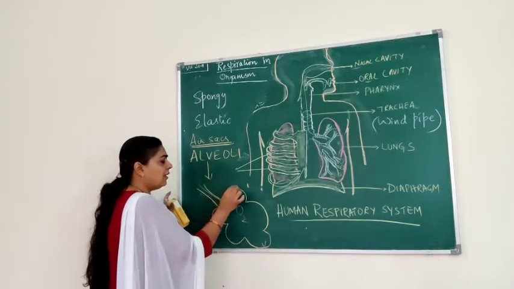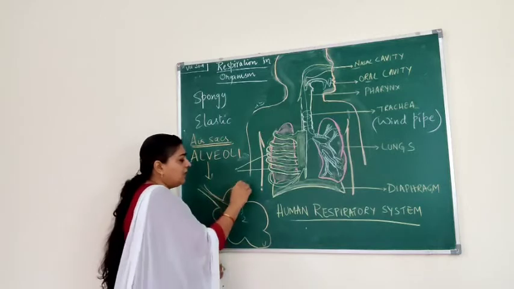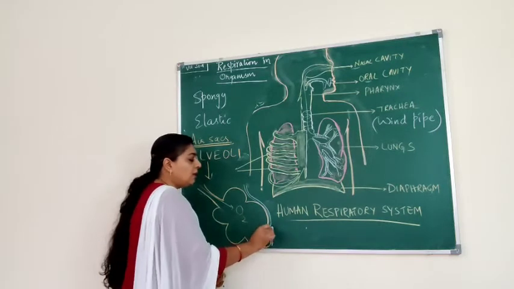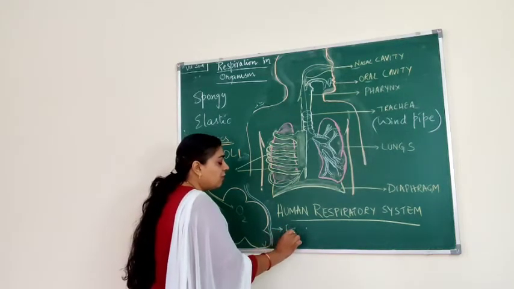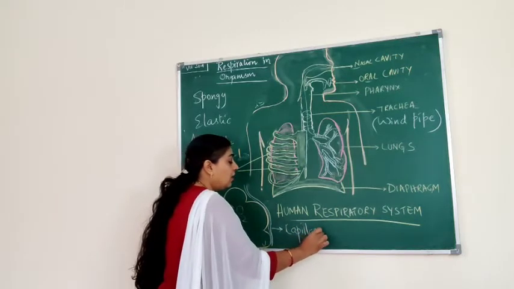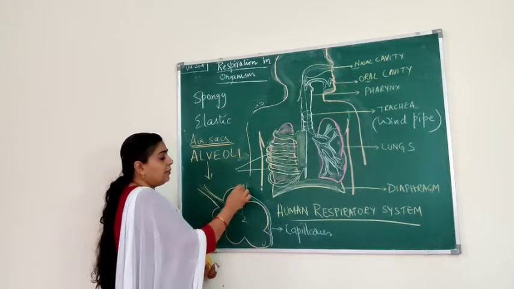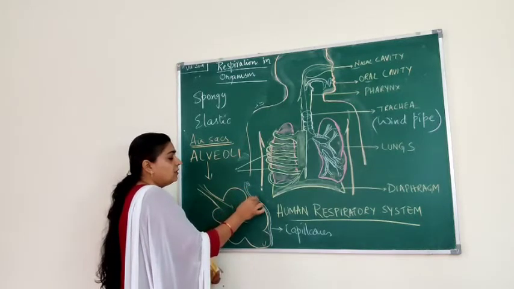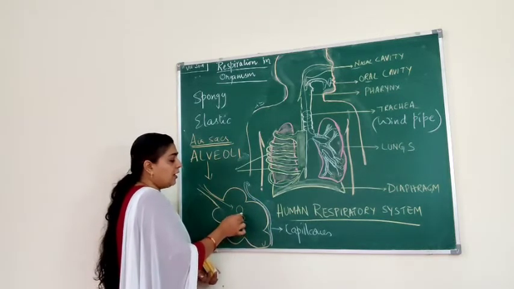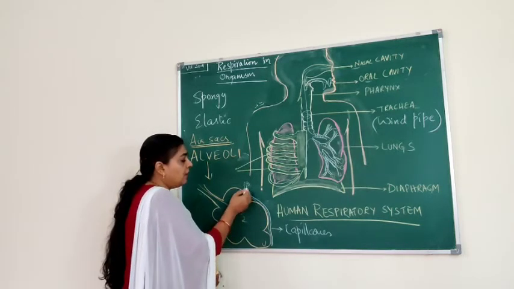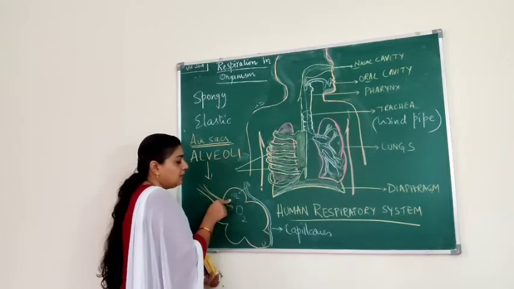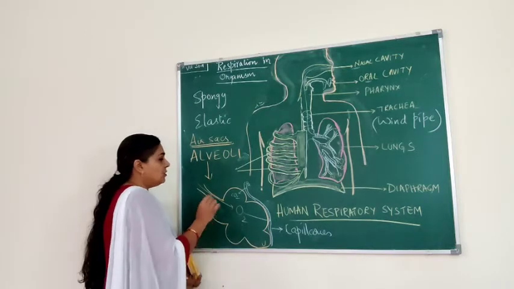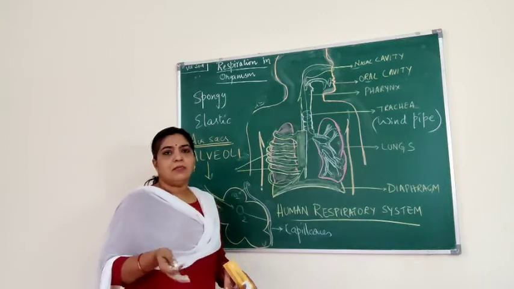Surrounding this alveoli, it will be completely surrounded with minute blood vessels. These minute blood vessels we call capillaries. These capillaries would have brought carbon dioxide from various cells. From all the cells, the carbon dioxide-rich blood will be present in the capillaries and oxygen is present in the alveoli. So what will happen? The carbon dioxide will be sent inside the alveoli and oxygen will be carried by the capillaries. And what happens again? The carbon dioxide is given outside.